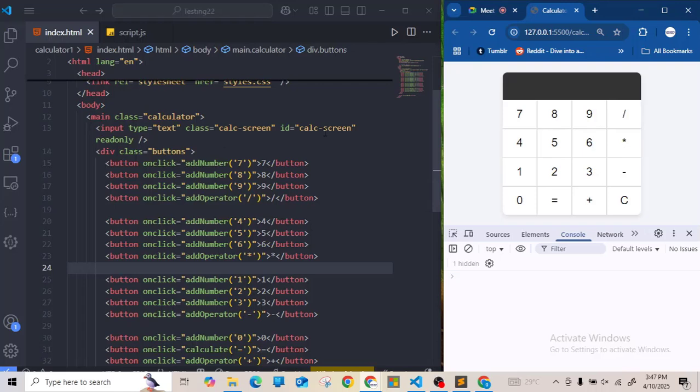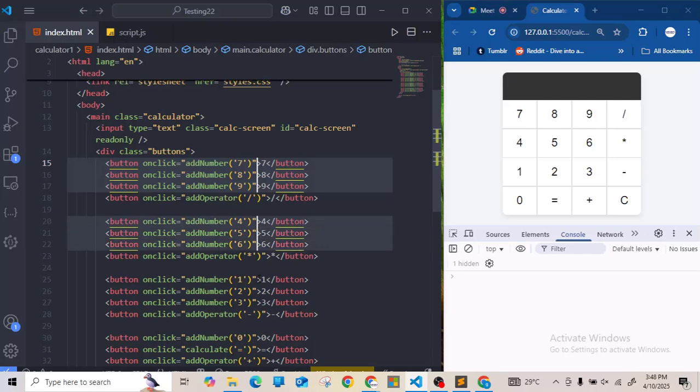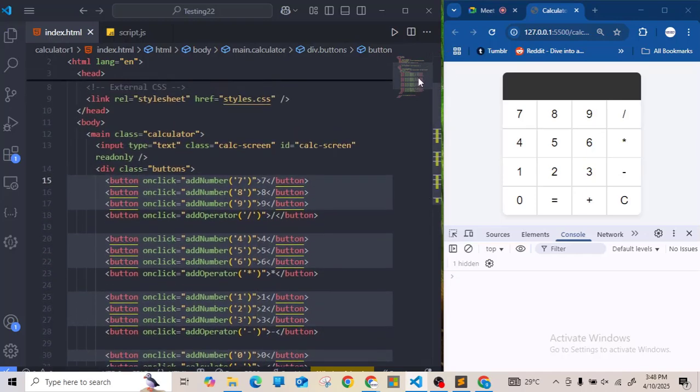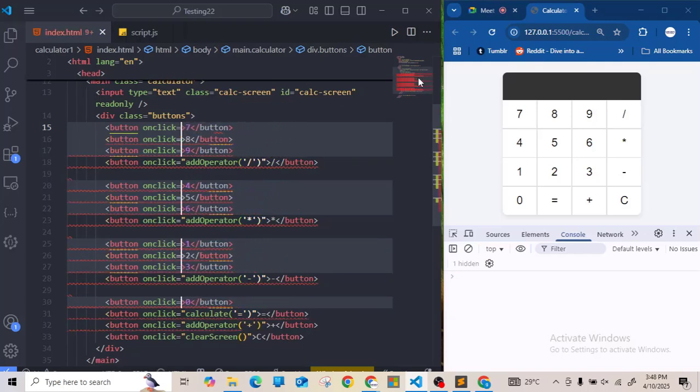The next thing we need to do now is to, how do I put it, refactor this code so that we don't need to write separate code. What I need to do now is remove all this. I'll clear it batch by batch. I will do numbers first and then operators second because I want to name them differently. So these functions and click events, I want to get rid of them from this HTML. I don't need them inside the HTML, so I'll delete from this place.